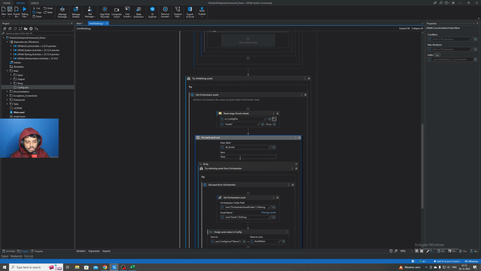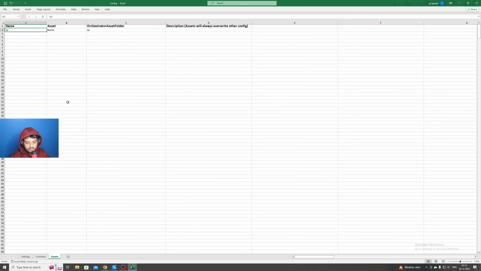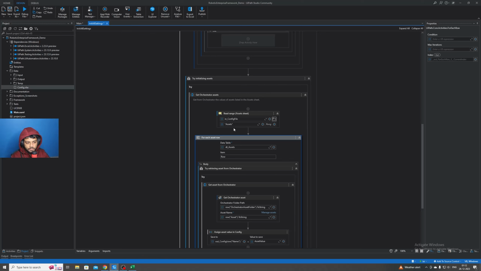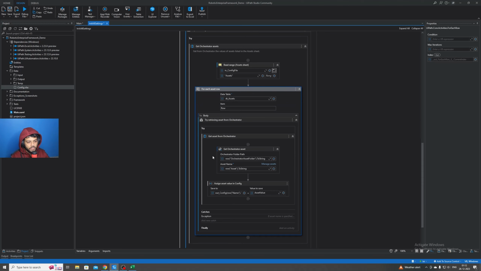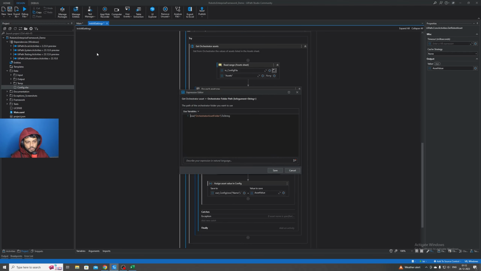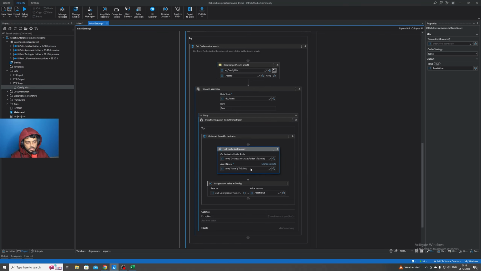So it's using row as an iterator to iterate inside of this data table dt underscore assets, and it's picking j at the runtime. So j is here, and now it's using this row orchestrator asset folder over here, to save this asset into this thing.